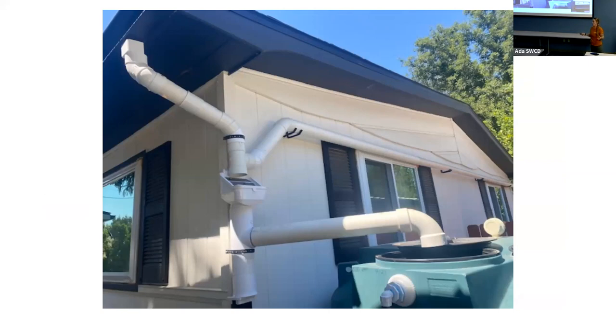We're going to talk about water excess, which is important to have a plan for because we almost always have it and never plan for it because we don't think we are getting much. So we're going to talk about how to direct excess water and what kind of plans to have in place for overflow. So this one has an overflow that then drains out on a, go ahead.